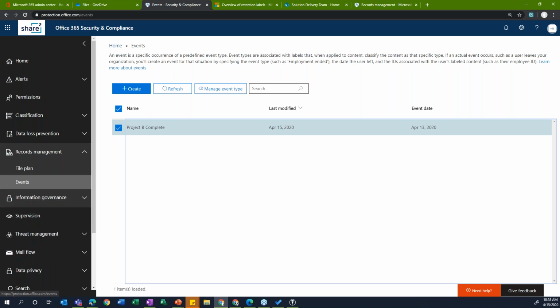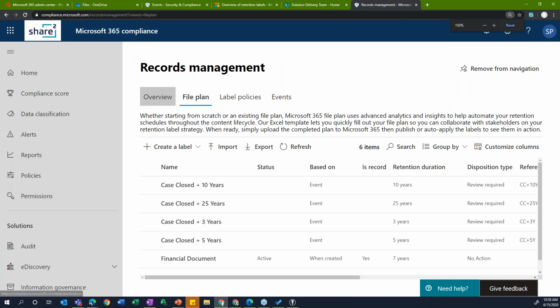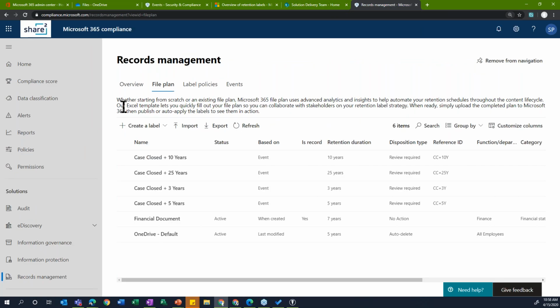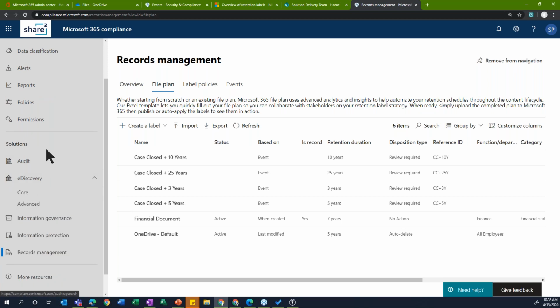Let me see, a quick tour. A lot of this stuff that we've looked at so far today shows up in the new Microsoft 365 Compliance Center. So this is a different interface, if you will, for some of the same information, designed maybe for a person that has a different role related to this content. But we've got our data classification labels here. We've got e-discovery over here, which we don't have time to look at today.